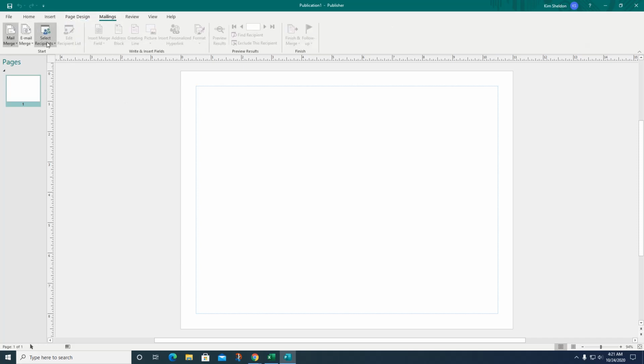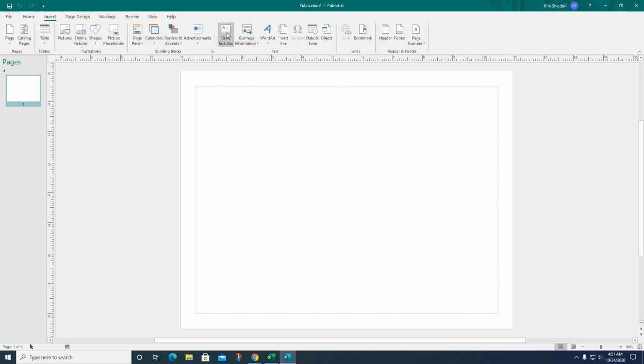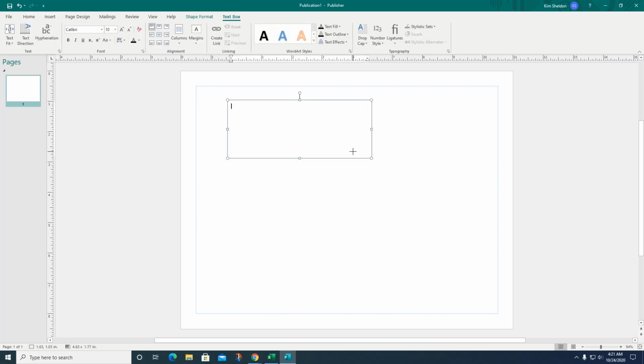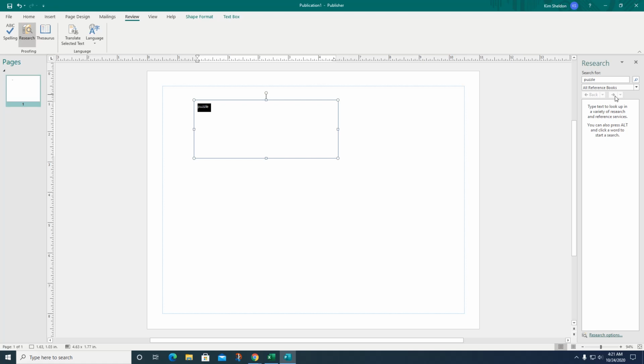I'll come back to that. Here's mailing, so you could do mail merge, review, so you could research. Like if you had a word, you could highlight it. Here, let's just type a word. Insert text box. I just type the word puzzle anyways. And then you go to review, and you can do thesaurus or research or spell check.